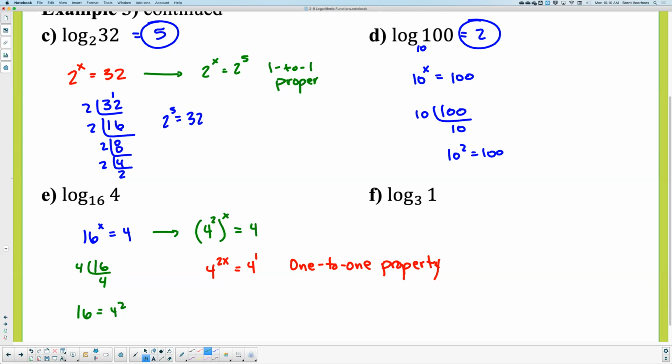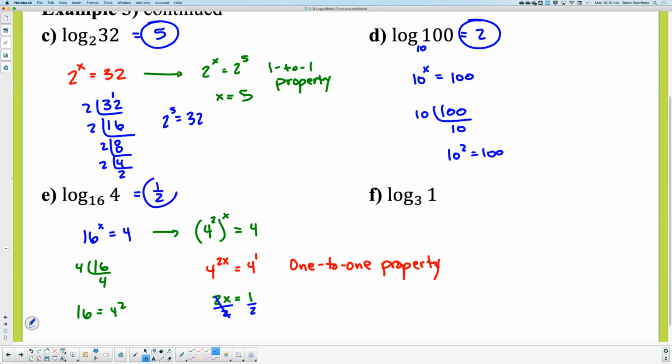What the one-to-one property says is once you have the same base, you can eliminate the bases and set the powers equal to each other. And so here, x would equal 5. Okay, so jump down here. What I would do is I would say, do I have the same base? Yes. So 2x equals 1, and you're just a step away from solving. How do I get x isolated? Divide by 2. And so our answer is actually 1/2.